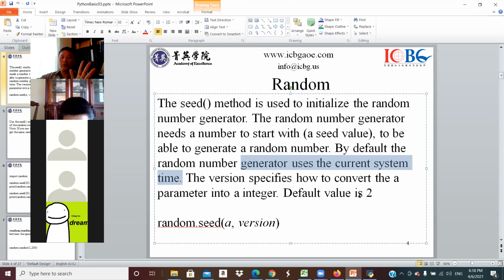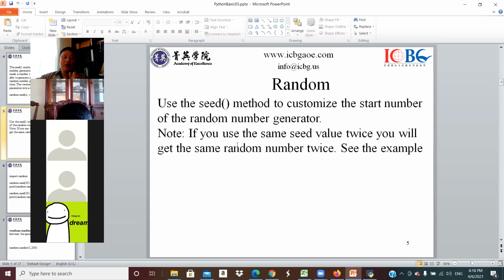The default value is 2. So the random version is 2. You see here seed, and you give it a number. So now let's just try something. You use the seed method to customize the start number of the random number generator.